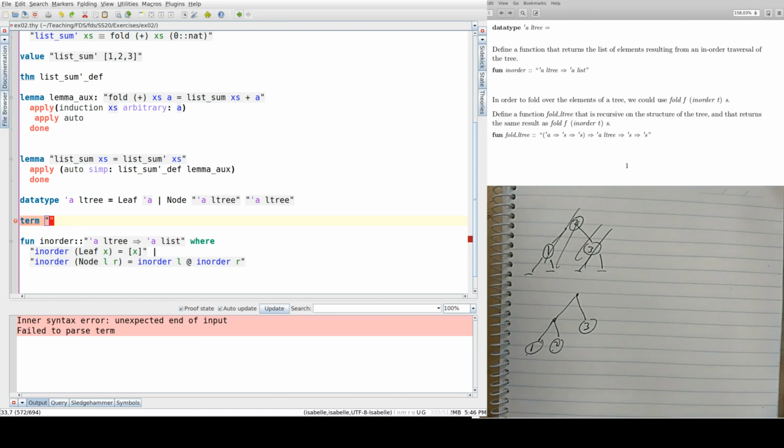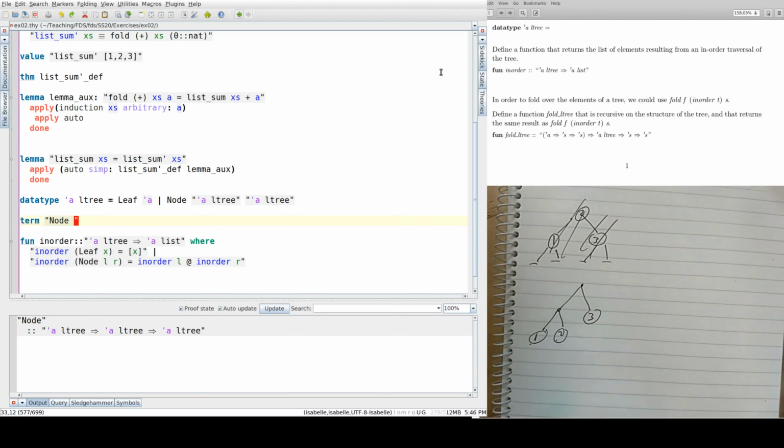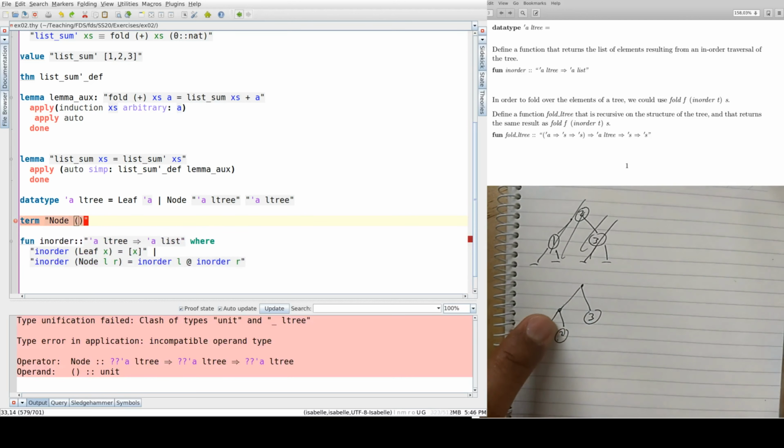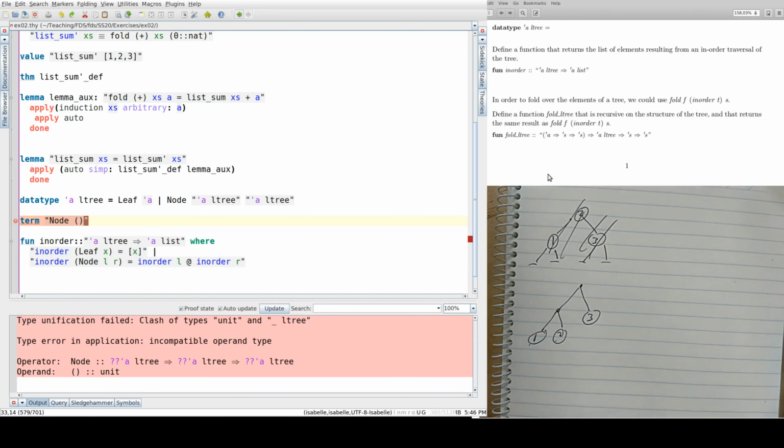What we would do is say node, and this is the root node. Then we have a left subtree, and that left subtree will also be a node, not a leaf. So we write node again, and that node has a left and a right subtree, and each of them are leaves, either 1 or 2 here.